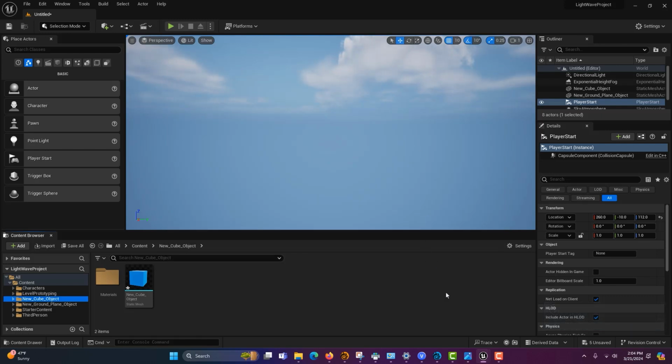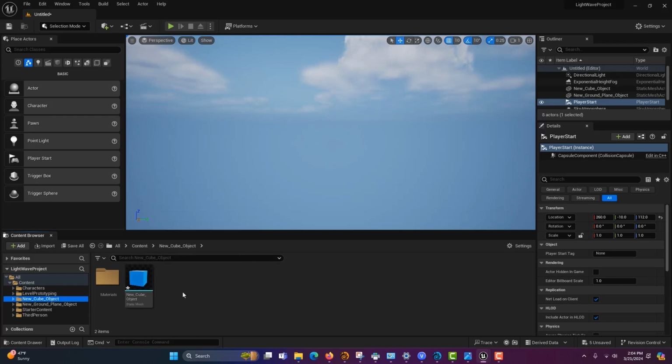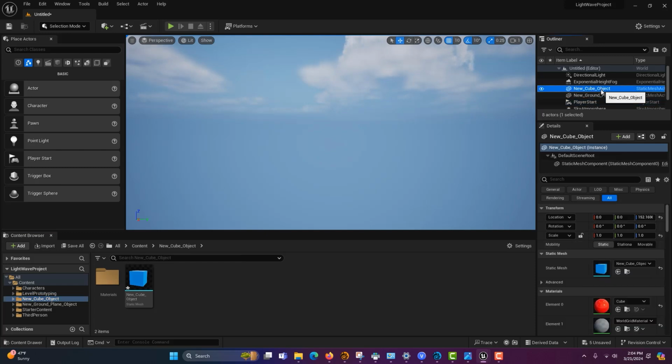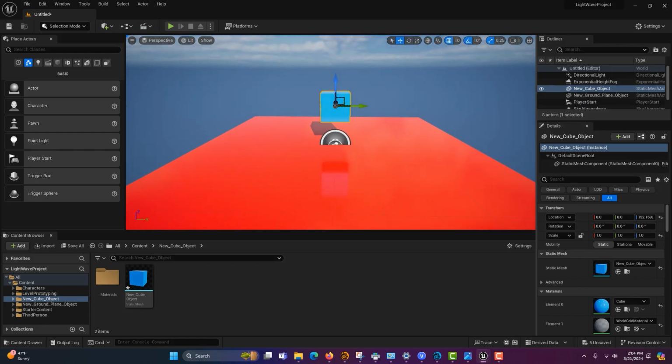I want to make a point about something that's kind of good to know: a static mesh versus a static mesh actor. Because what we're going to do is convert our static mesh into static mesh actors. So one thing I should mention too, if we get disoriented like this in the scene, we can select one of our objects over here, and if I hit F, it takes us right back to where we need to be. So there is our plane and there's our cube.